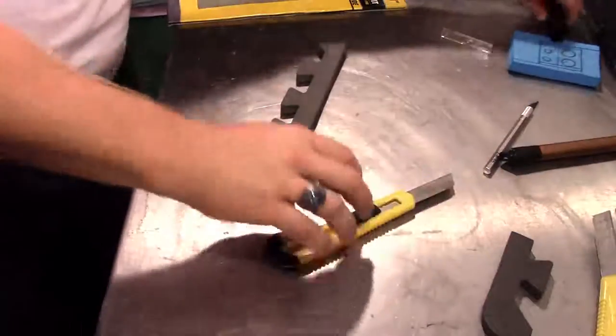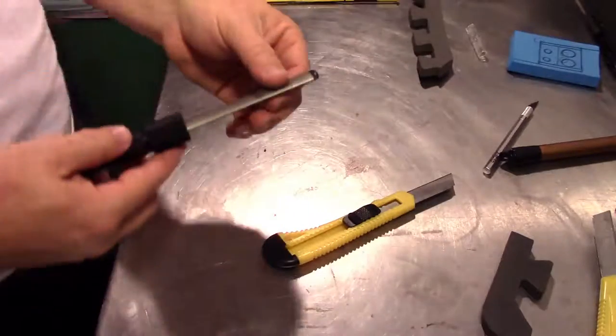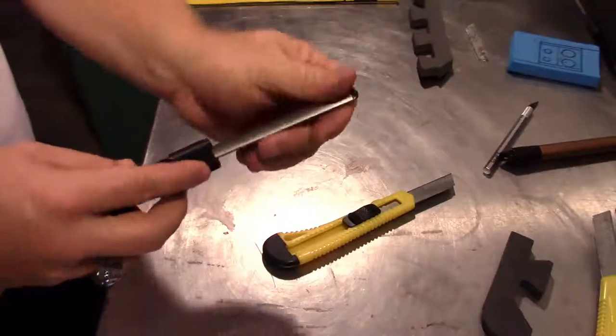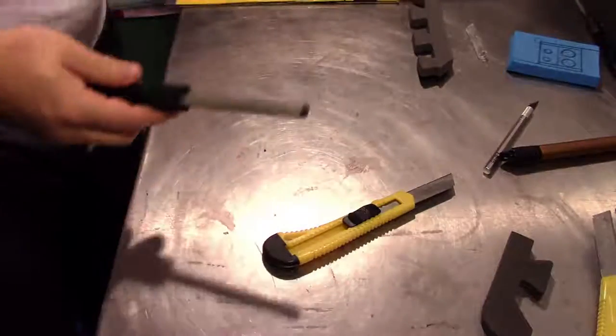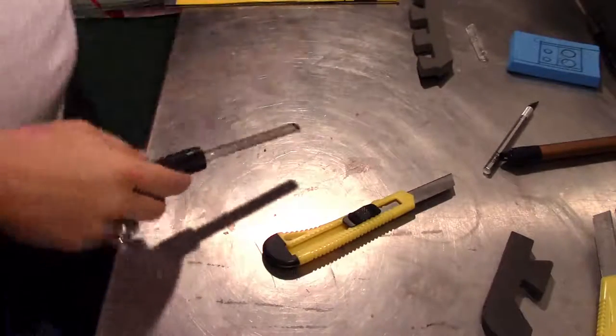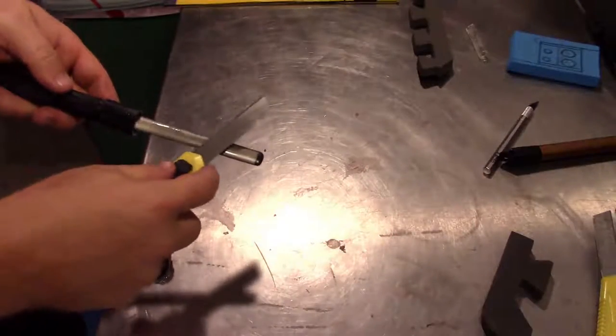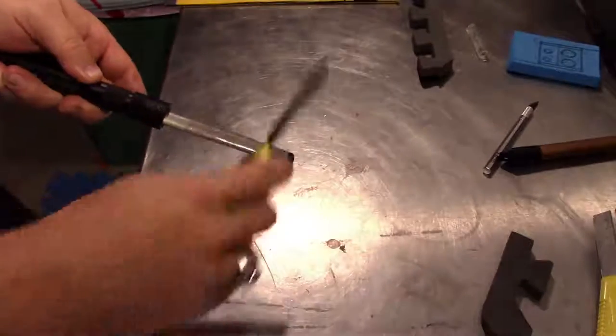Last but not least is my favorite, which is the Kershaw. This says it's only 600 grit, but it feels quite less gritty than that. But they say it's 600, I believe them. Again, this is just a little tiny bit of WD-40 as a lubricant. And this is the dullest blade of them all. I saved it for the Kershaw because it does a really good job.